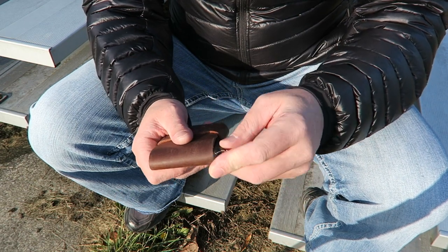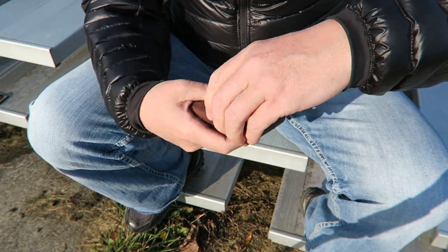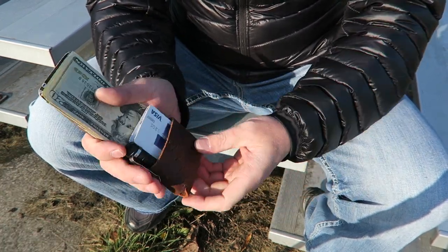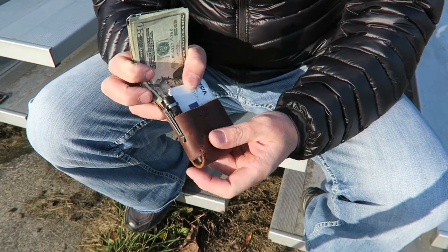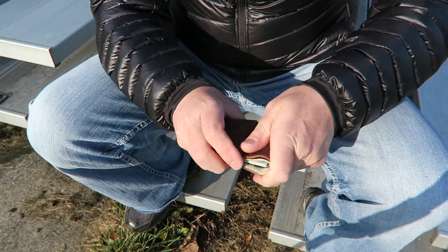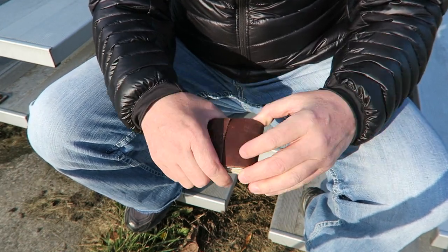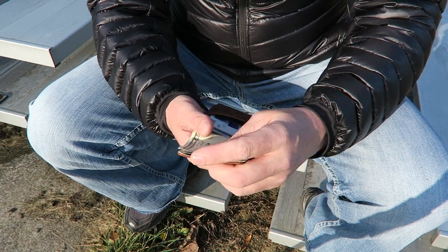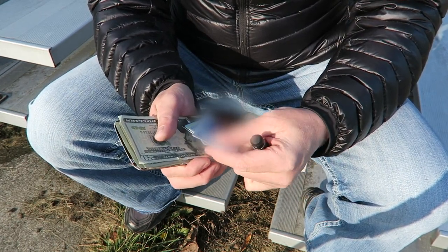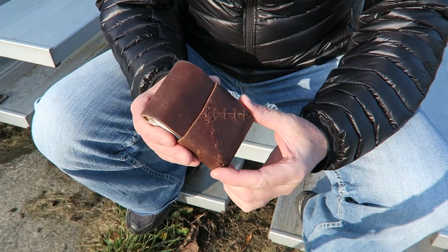You could also carry a very small flashlight. This is just a little Phoenix flashlight - it slips right down in here as well. You can slip it right down in the side and clip it there. I do have a lot of bills in here at the moment, but if you had fewer bills it would work even better. You can tuck it down a little further and fold the flap right back down in the front. So a few small EDC items you could carry in here - I'm sure you could figure out a way to carry a small pocket knife as well.